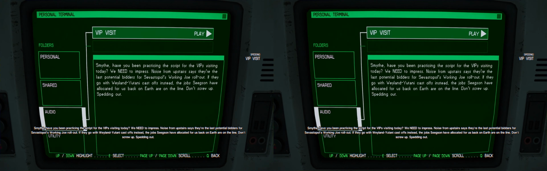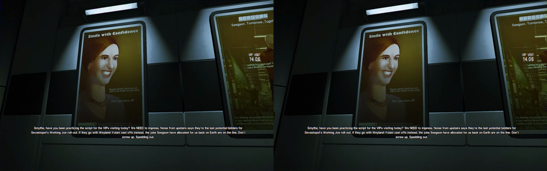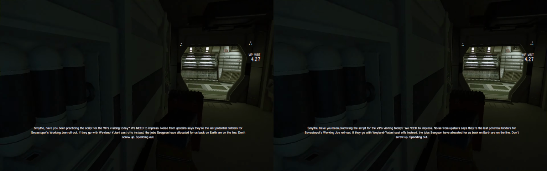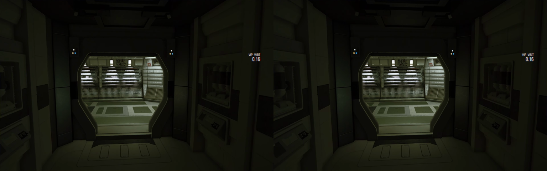Smythe, have you been practicing the script for the VIPs visiting today? We need to impress. Noise from upstairs says they're the last potential bidders for Sevastopol's Work and Joe rollout. If they go with Weyland-Yutani castoffs instead, the jobs Seegson have allocated for us back on Earth are on the line. Don't screw up.